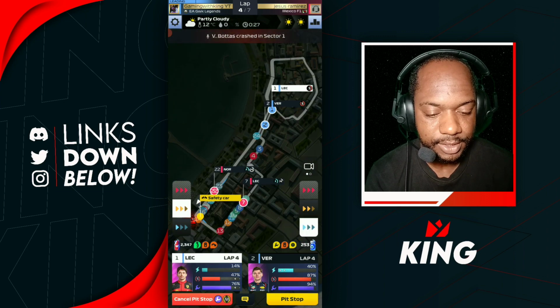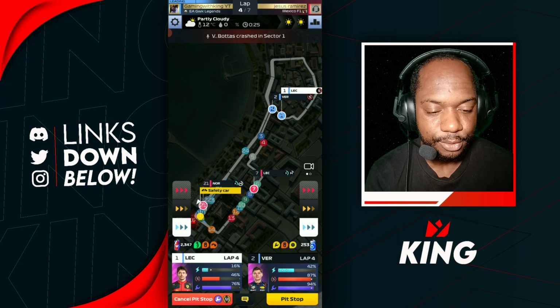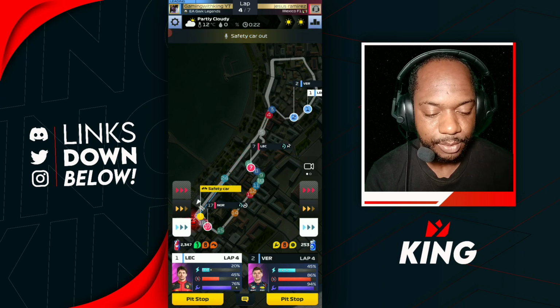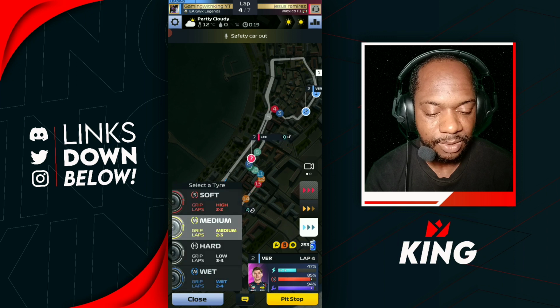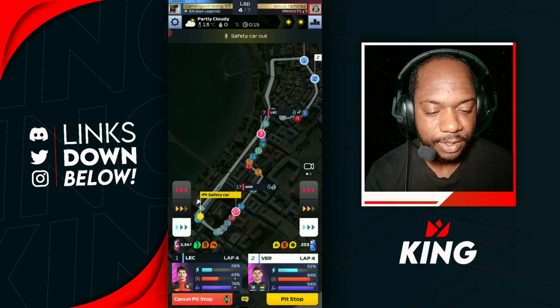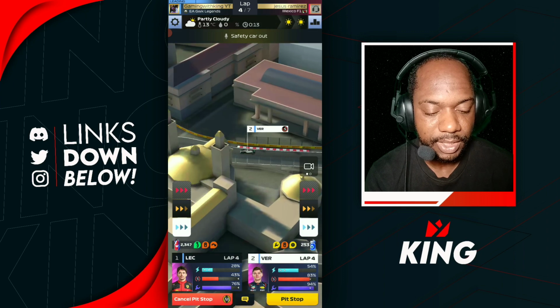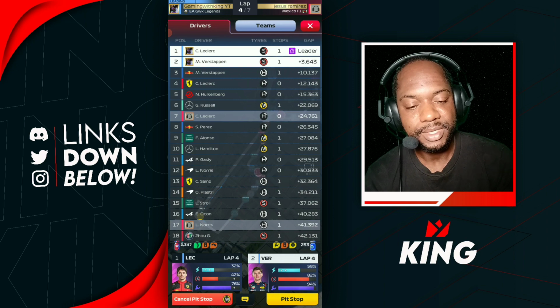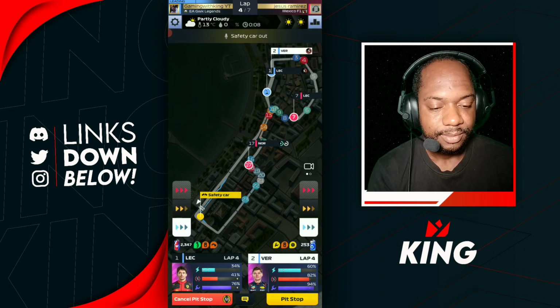Ooh, there's a crash. Look at that. That safety car played right into our hands. We're going to do no servicing now for some fresh mediums. We could just go in with our Verstappen as well for fresh mediums and give up track position. But nah, we can boost him away.